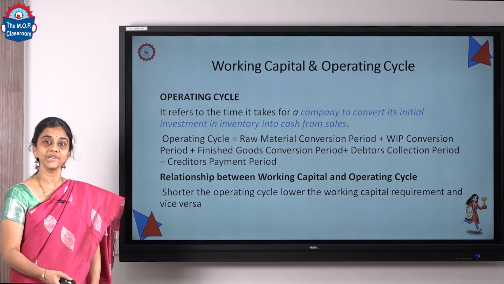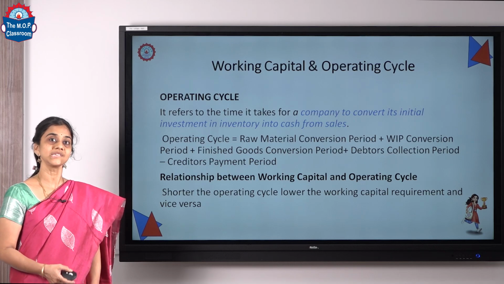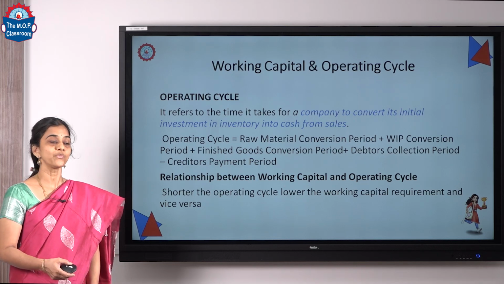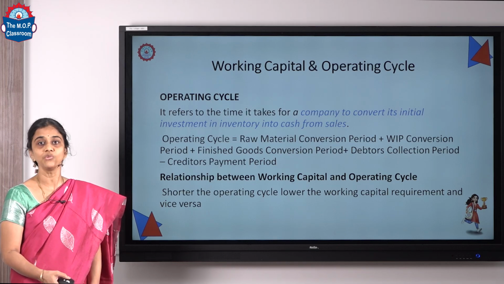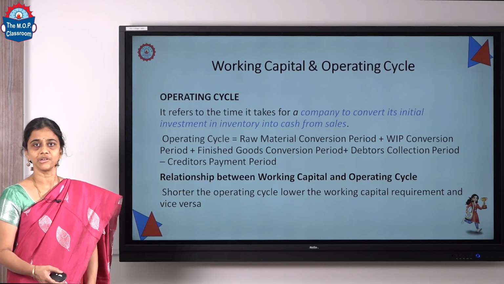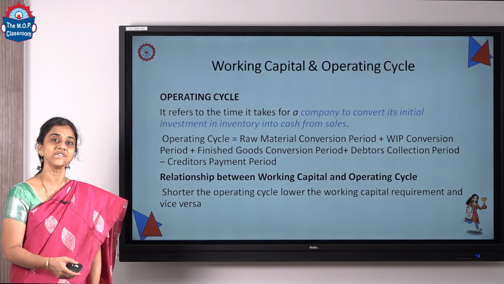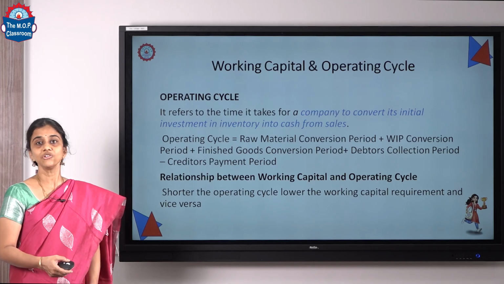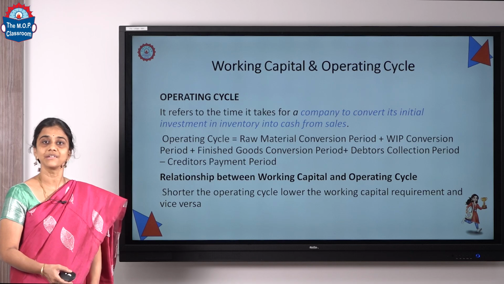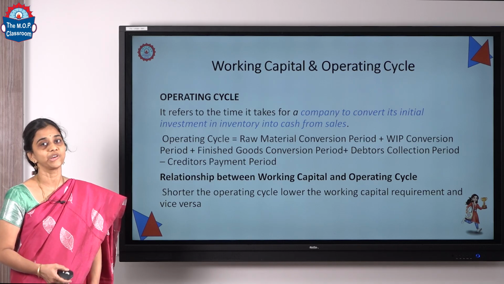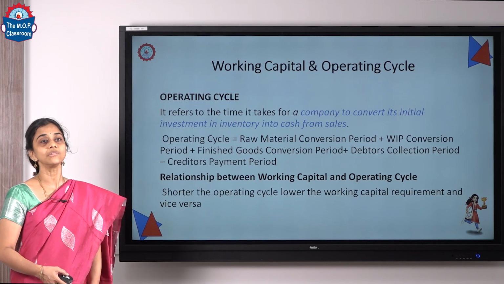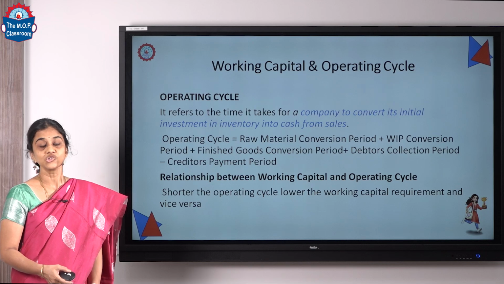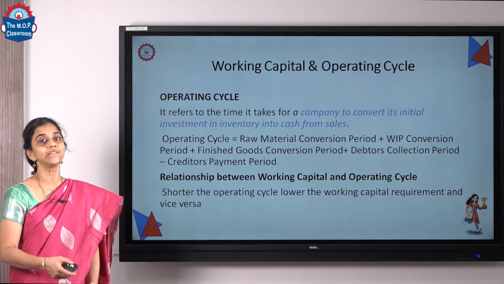When they send it to the retailer, the retailer might not settle the amount immediately. When it comes to the B2C segment, where you directly sell to the consumer, cash sales are possible. But when you are dealing with the B2B segment, everything cannot be cash sales. It has to be partly credit. So you will have to give them time to make payment. So in my operating cycle, it's not just the inventory conversion period, it is also the debtors conversion period. So my operating cycle becomes lengthier.